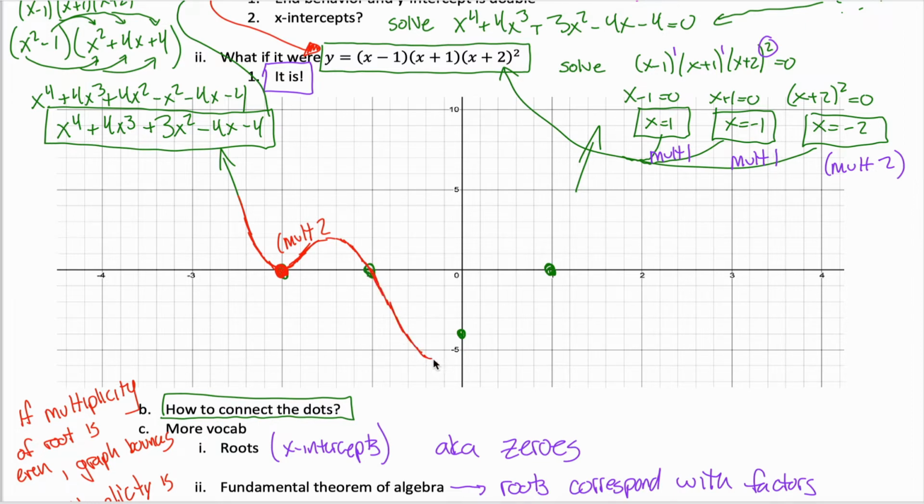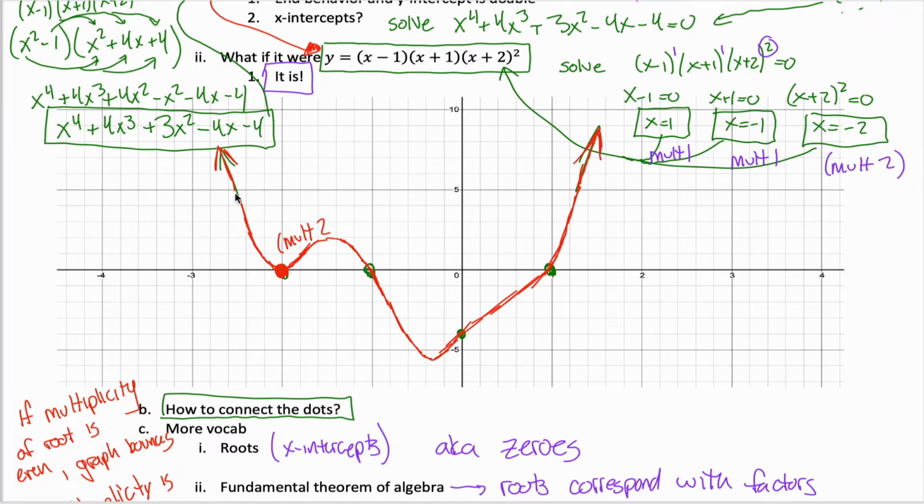Again, somewhere I'm going to turn around so that I can hit my next important characteristic, this y-intercept at -4. I don't know whether the graph turns around before I hit the y-intercept or after I hit the y-intercept. It doesn't matter which one I depict because I can't learn where the graph turns around until I take a calculus class. But what I do know is that the next important thing that'll happen is it'll go through the axis at this point 1. Again, not bouncing off, but instead going through because the multiplicity of that root is an odd number. Note that that leaves me up on the correct side of my graph for me to have the end behavior that I'm supposed to have.